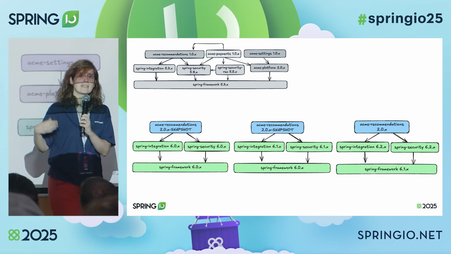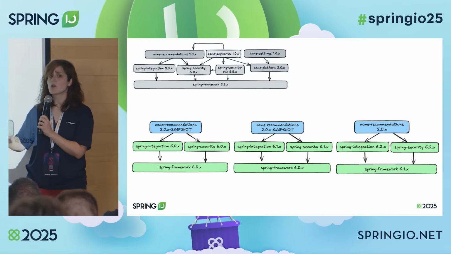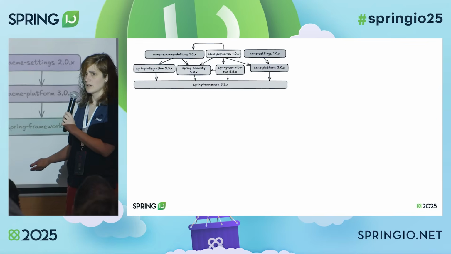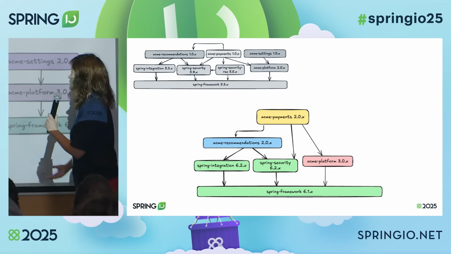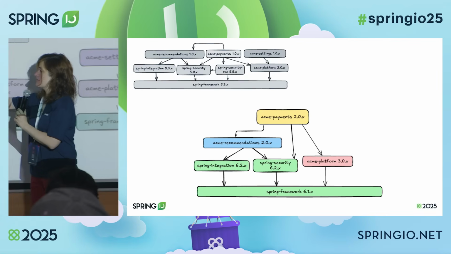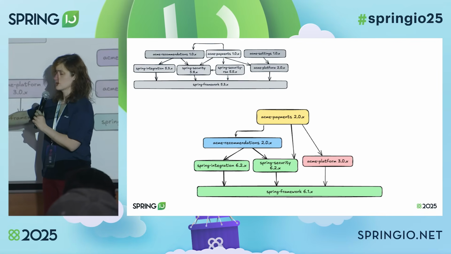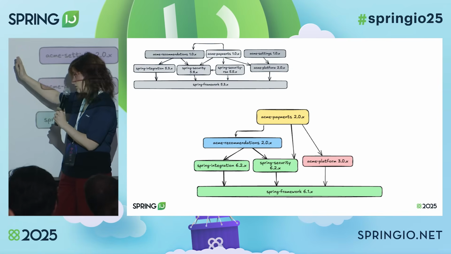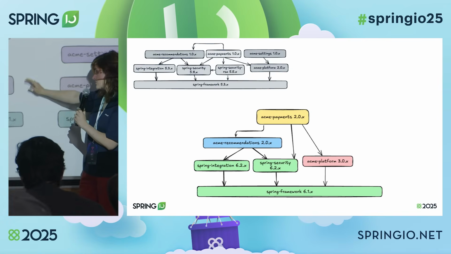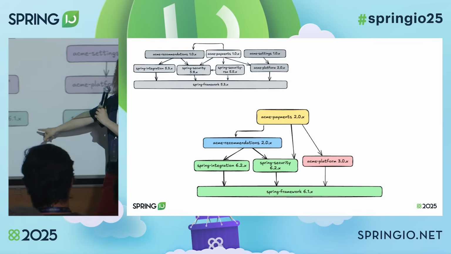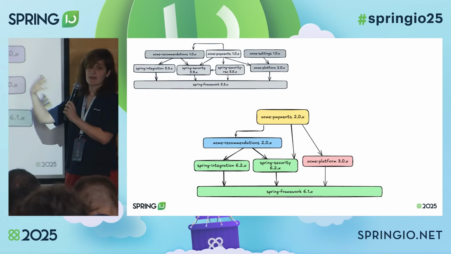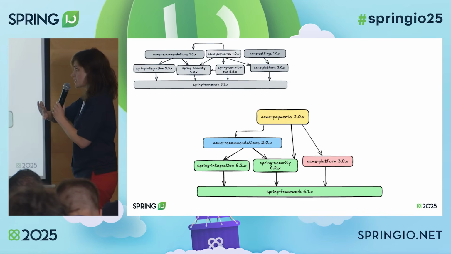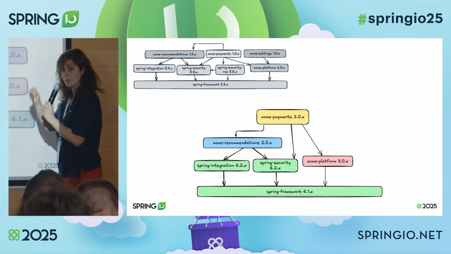Why? Because at the end, it's a good practice to do an incremental upgrade when it's possible, because you have more control over the changes that are needed, and you are not introducing noise. So this team is going to do this upgrade to 6.0. And then, after they are ready, they are going to release, because that's the goal, to use a supported version. It's going to use Framework 6.1. In the meantime, everything can continue and everybody can work as usual, right? Nobody is blocked because they are using pinned versions.